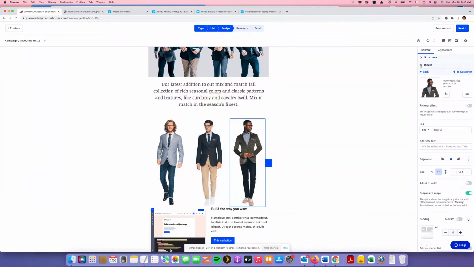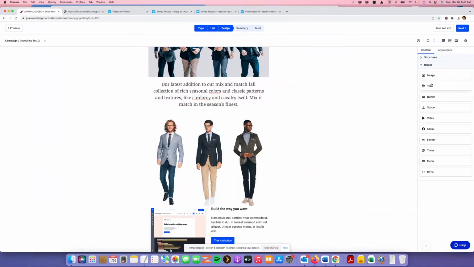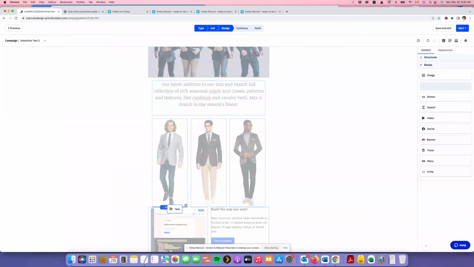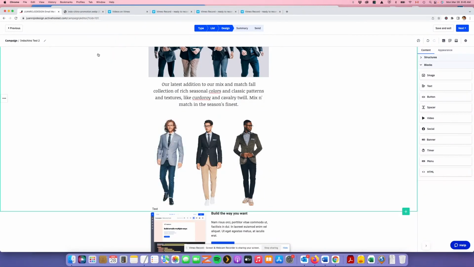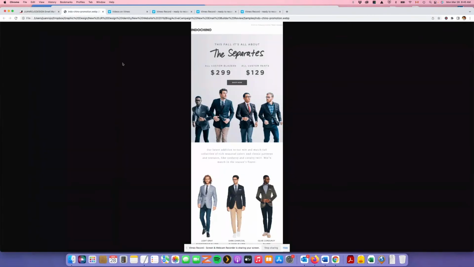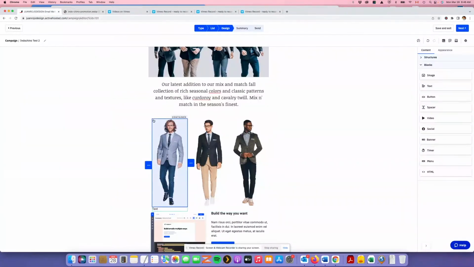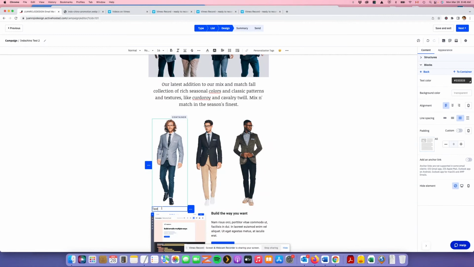So we're going to go back to blocks. I'm going to add text. Perfect. And it has to say light gray basket weave blazer. It's all in caps.